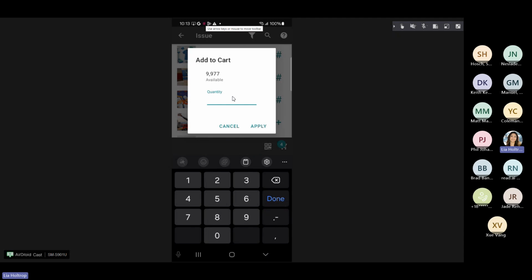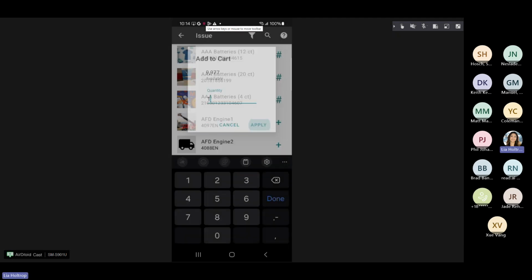So it depends again on how you inventory your items, especially when it comes to your consumables, if that's what you're looking at capturing in there. Is it a pair of gloves? Is it a box of gloves? How many are in that box? What are you handing out to that individual? So I'm handing out a box, which is 100 in there. I'm just going to tap the 1, and that's what I'm going to issue out to this individual. It's going to add it to my cart.